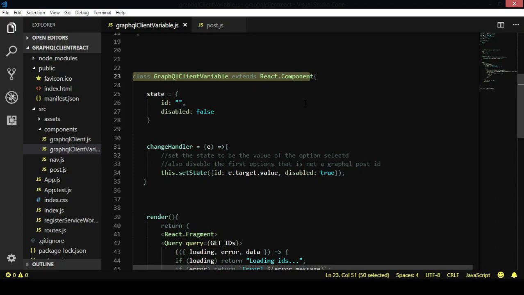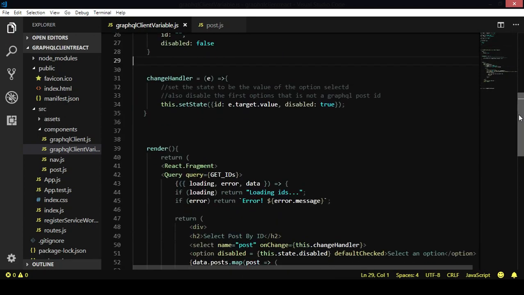Okay, this is what I wanted to say. This one is a class-based component because we need this state. We actually need this state for our component.